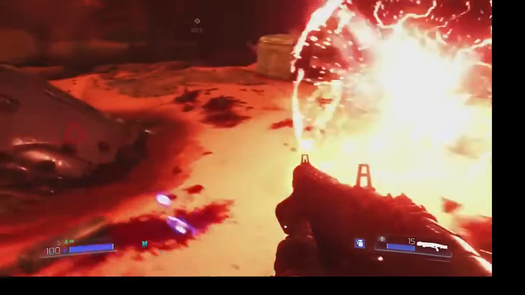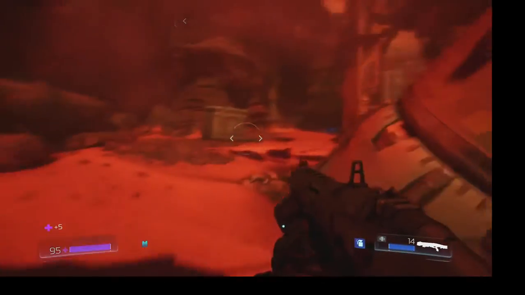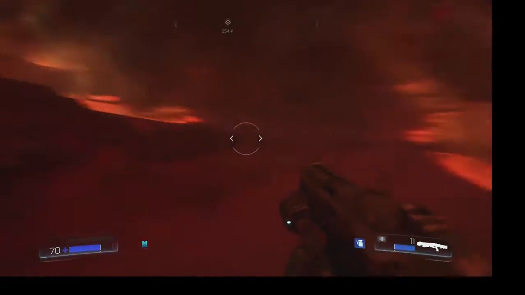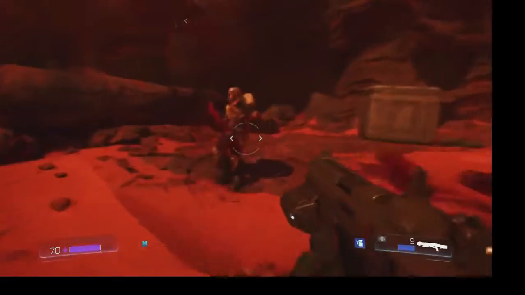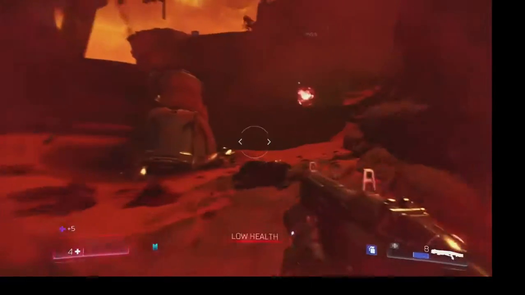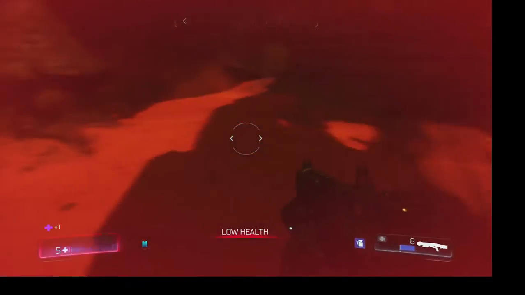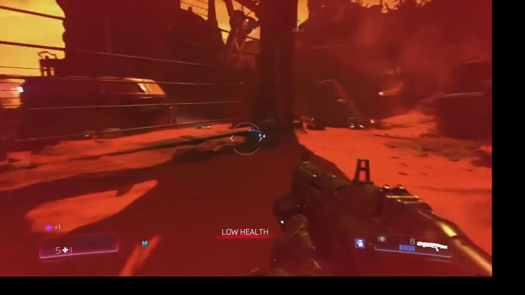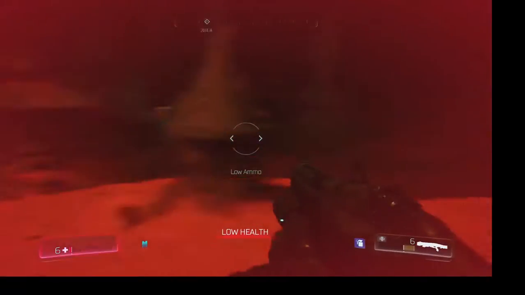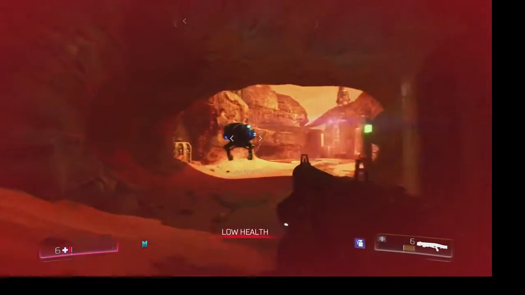Oh yeah, we're gonna tear off your leg and punch you with it. Oh geez. Oh, you're not gonna do the charge shot on me. Not gonna do that to me. Oh jeez, it hit me. I guess he didn't do it. We're very low. Very low on health. I'm expecting to die. Low on ammo as well.